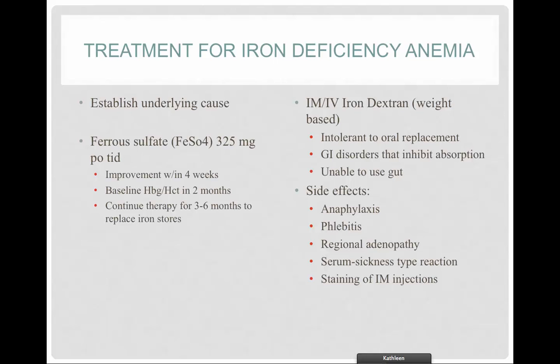Hemoglobin and hematocrit should be repeated 6 months after successful treatment. If you're concerned about the diagnosis, if you really don't know if it's iron deficiency anemia, order a retic count in 7 to 10 days after initiation of iron therapy. And again, the reticulocytes should increase within 7 to 10 days. And so the patient presenting should have reticulocytosis if they have iron deficiency anemia.